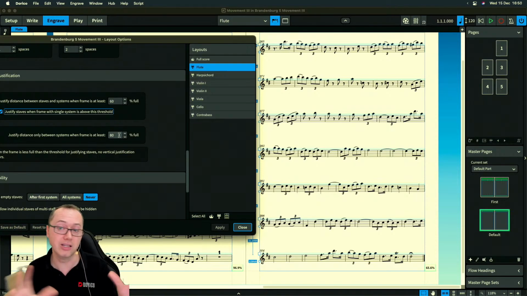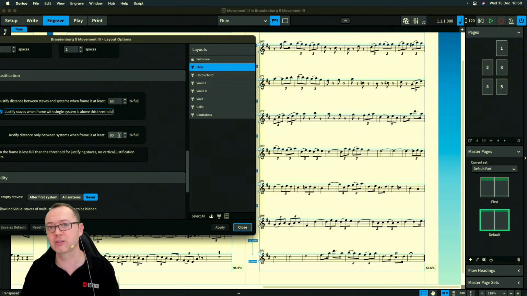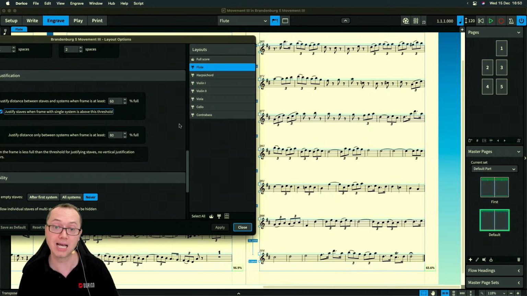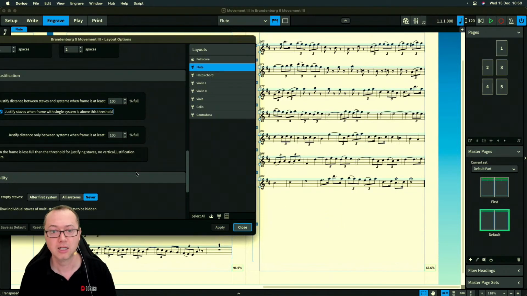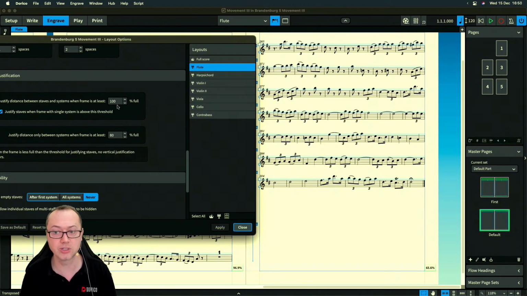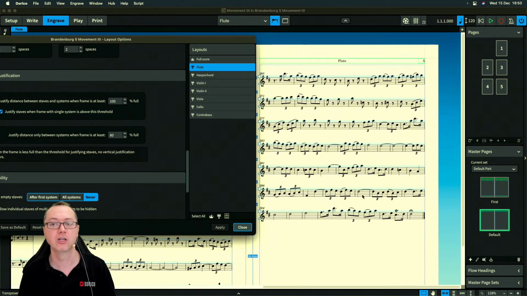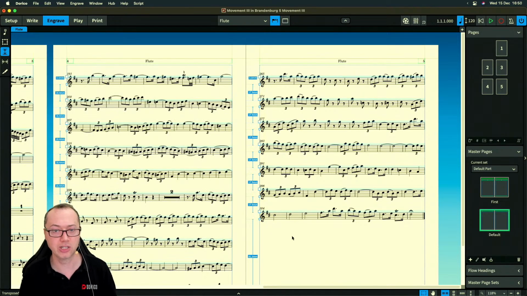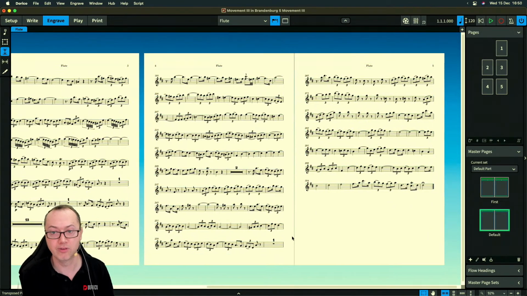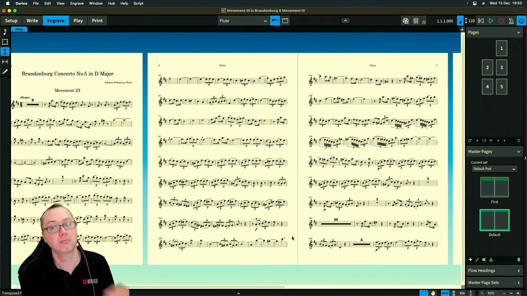So it may be that in this one, if you haven't changed the note spacing or anything else, and this is where you're at, and you don't want them to be so spread out, well, you tell Dorico not to justify. We only need to change this top option, don't we, because it won't meet the bottom one anyway. So let's say it was 60, 80. If we just change this one option here so it's 100, so it never applies, or anything bigger than 65.6, this part will never justify that page. So the last page now has the space. So we've now got this, and maybe that's the look you wanted.